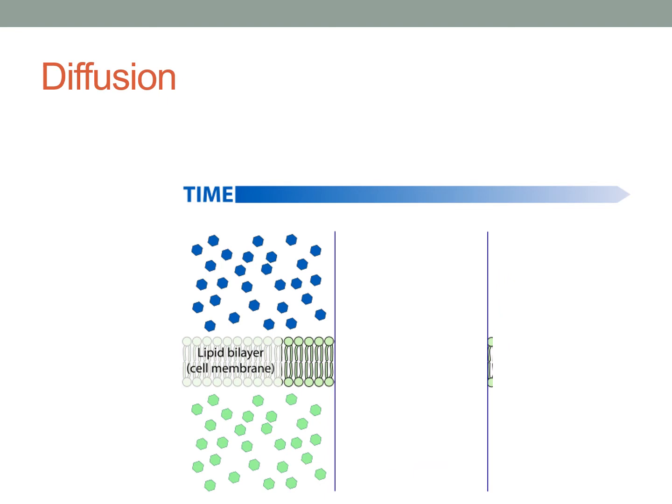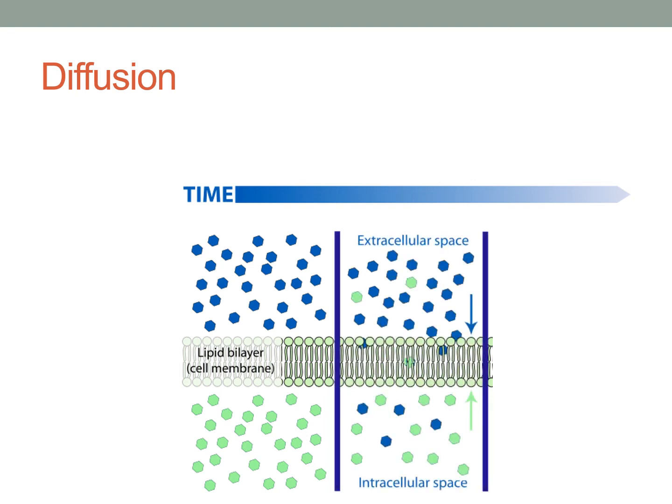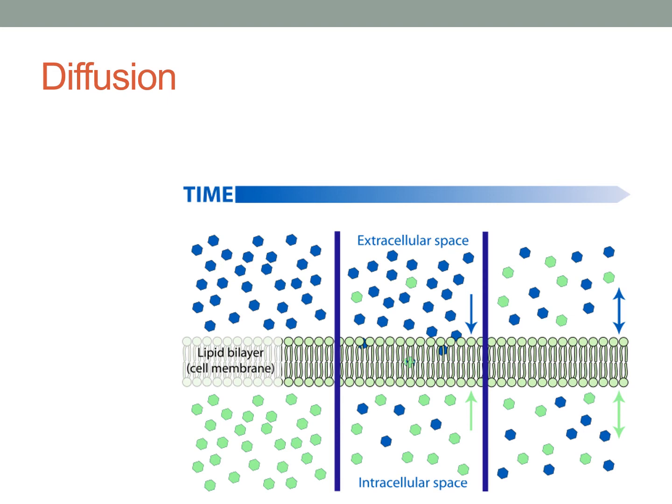So I kind of already alluded to this. So if we said this is oxygen, this is the outside of the cell, this is the inside of the cell, this is carbon dioxide, we make carbon dioxide as a waste product. We need oxygen, right? So this can happen in 2 directions, right?